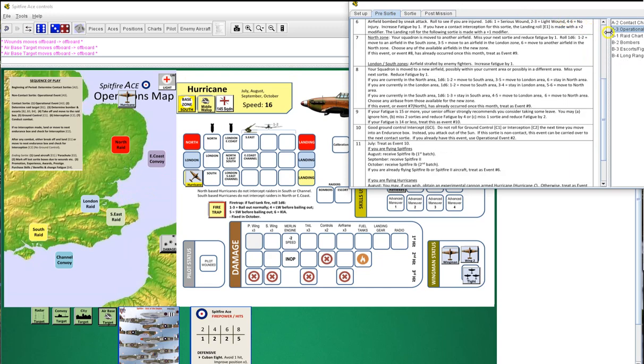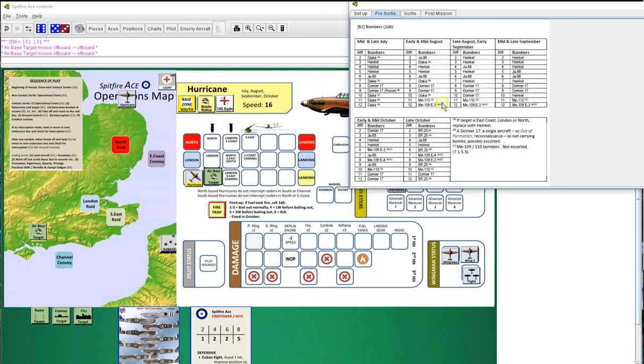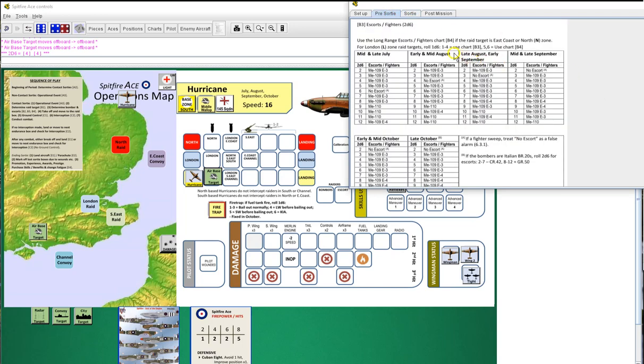We're going to roll again for operational random event. We get none. We roll for a raid in mid-August again, 8, which will be an airfield to the south. And put air bases down there. Put that there. Bombers on this one will be mid-August again. 8 Dornier 17s, accompanied by escorts. 5 Me-109E3s, our tried and true friends.